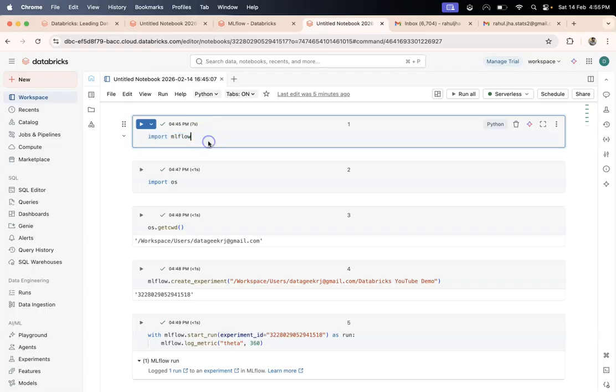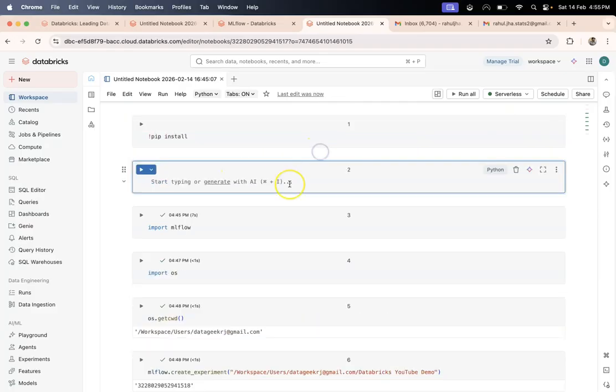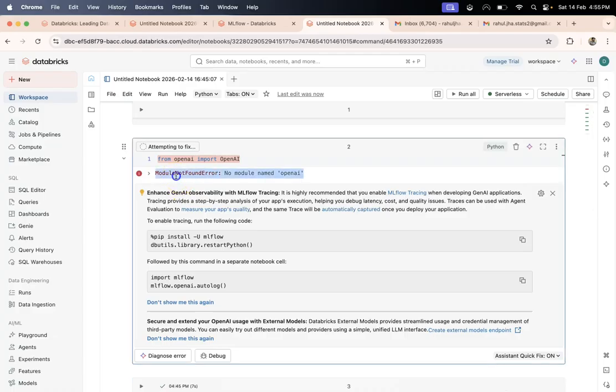For those, you can insert the code and do something like pip install. But first, let me show you what happens if I try to import OpenAI, from openai import OpenAI client. If I run this, it says module not found error.